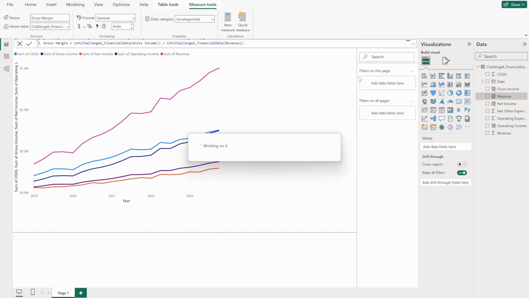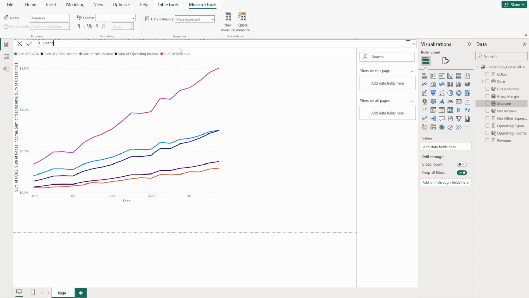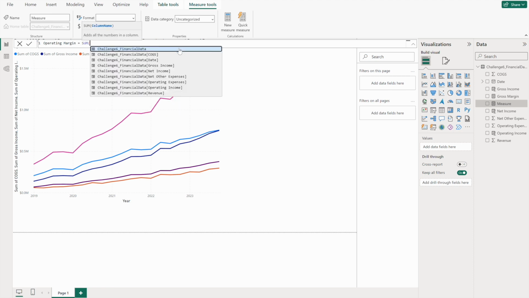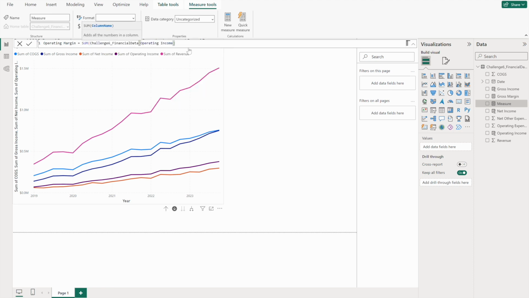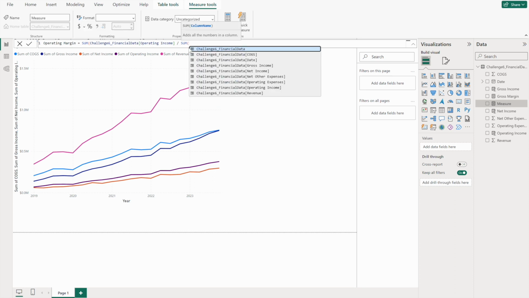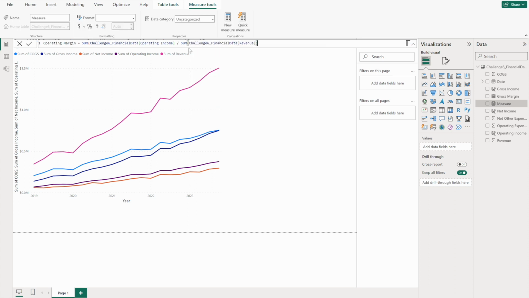So that's our gross margin. That's our operating margin.